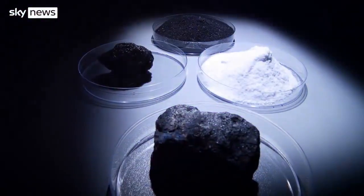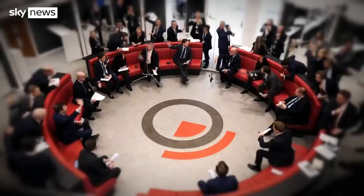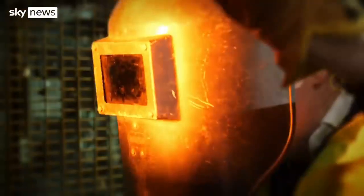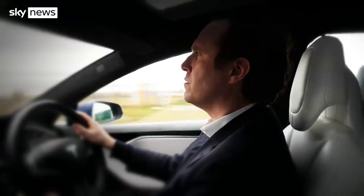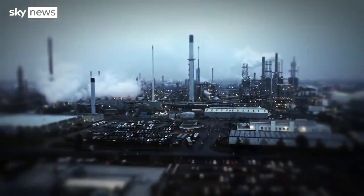And where is Britain in that race? Does the UK have a critical mineral strategy? At the moment there's no critical mineral strategy in the UK, though the government is working on one. We stand at the dawn of a new industrial revolution and a new great race for materials. Bets are being placed and Europe is beating us to the punch. How our battery industry evolves may shape our economy - hundreds of thousands of jobs in the UK depend on the automotive sector. If we as a country can't have some of that technology here, we lose out. Our lives, our livelihoods, our security - you want to have control over your own destiny in terms of your energy. This unexpected story of batteries and metals, of green power sources made in fossil fuel plants, is not over. It is about to begin.